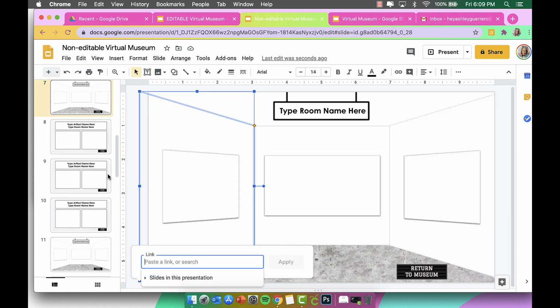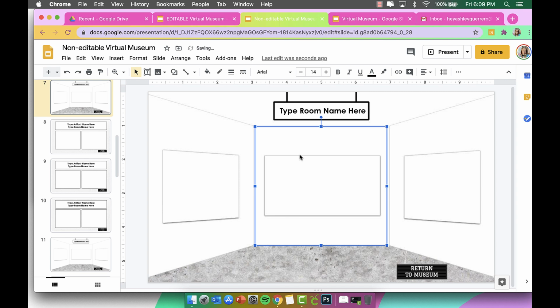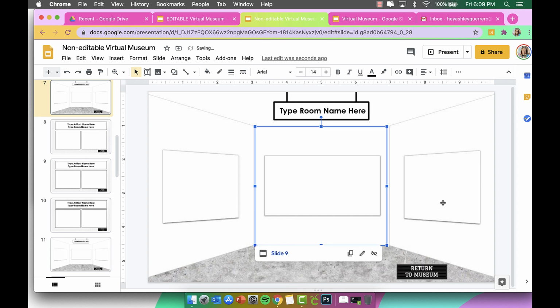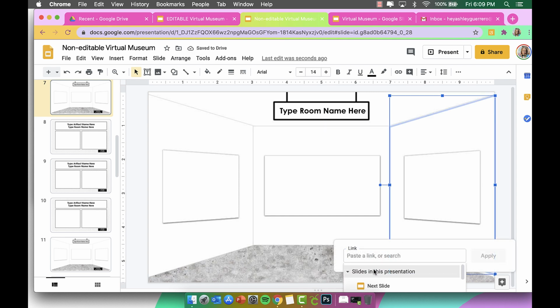All right, so Command K, slide 8, Command K, slide 9, Command K, slide 10.